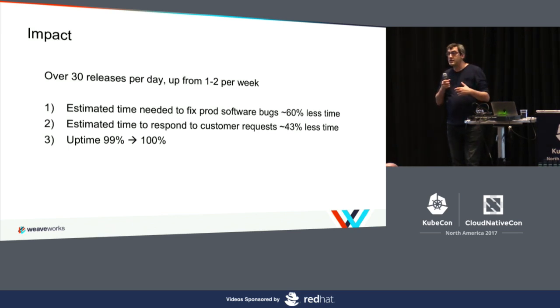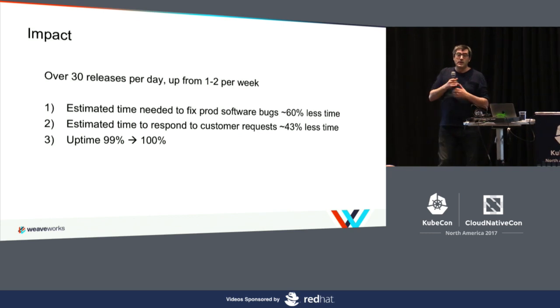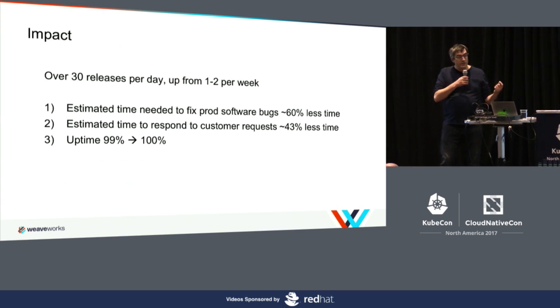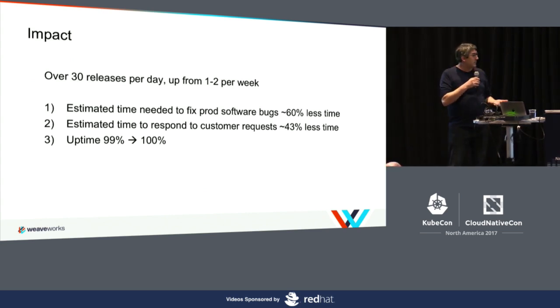As you can see, their productivity essentially doubled, and they went all in not long after that and it steepened. This is because they managed to go from deployments once or twice a week driven by Jenkins CI to automated deployments on Google Cloud using Weave deployment. This enabled them to reduce the time it took to respond to customers by essentially going back twice as fast, and to reduce the time it took to fix bugs. When you start to deploy more than once a day, you get a feeling of empowerment and control. You're no longer doing things manually, watching things break. You're moving with confidence. Developers stop having to think about this stuff — it frees up minds to concentrate on the business. Machine learning developers want to machine learn; they don't want to deploy.